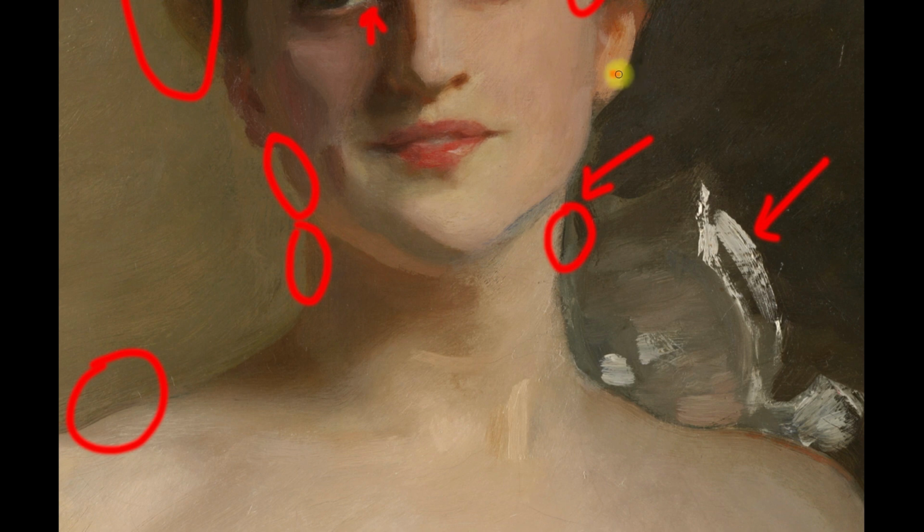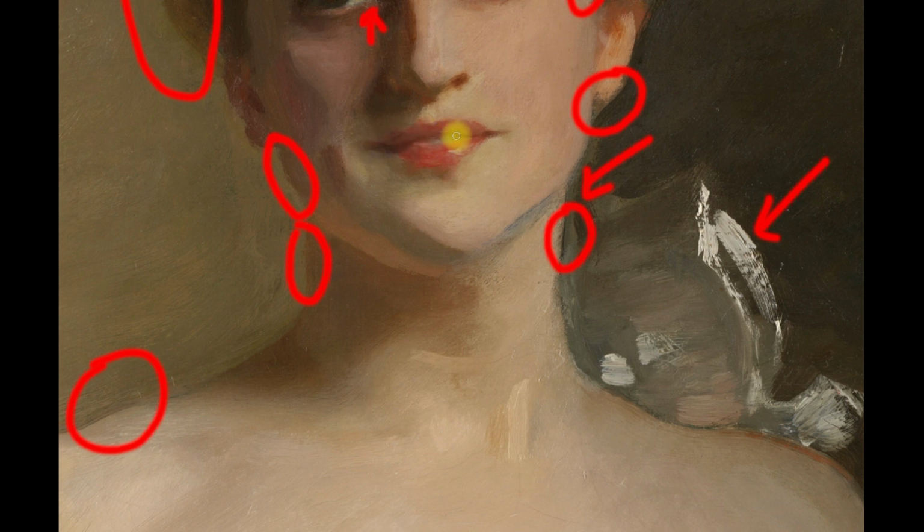Look at this ear, how beautifully broken those edges are. I just saw that. That's beautiful. And the mouth, that has some beautiful broken brush strokes and some values that are similar. Usually you see that around the lighter part of the mouth where the values will be similar. And then even in the shadow areas, he's controlling the edges here by having the value of the lip be similar to the value of the upper lip here where it's in shadow. And even here underneath the lip, even though it's more saturated, and then you have the same value right here. So his lip is painted very softly and with some broken edges.